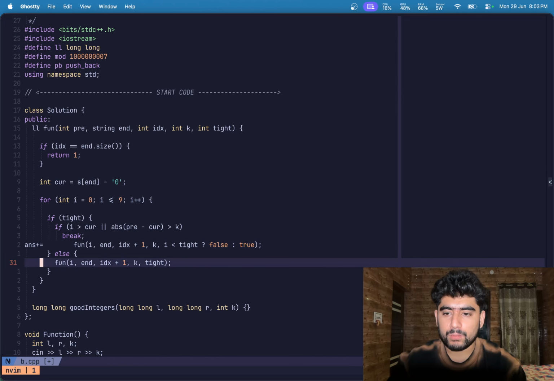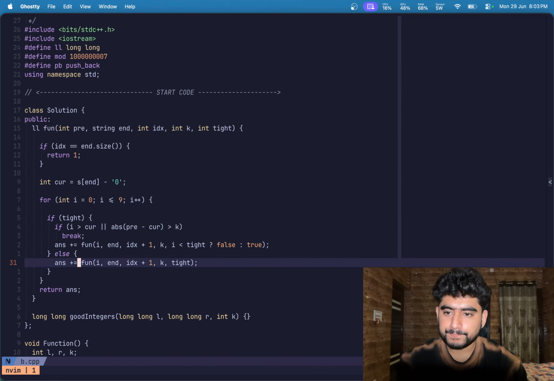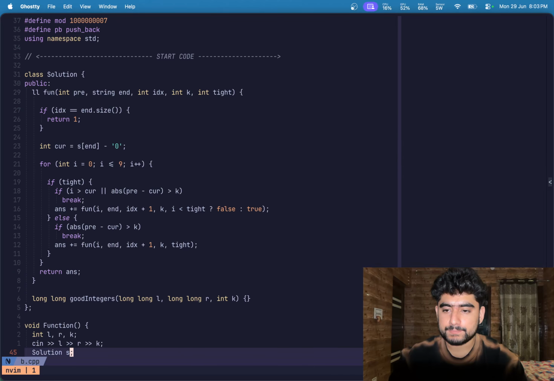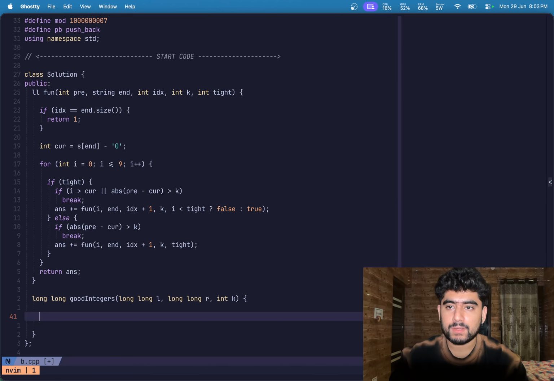Answer plus equals, and simply return the answer. And also we can check if the absolute of pre minus current is greater than k, then we have to break this thing. So yeah, I think it should work.